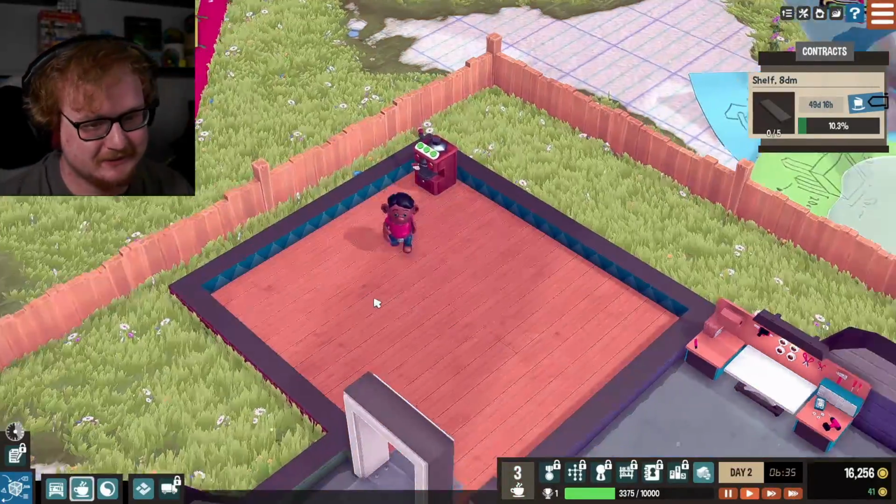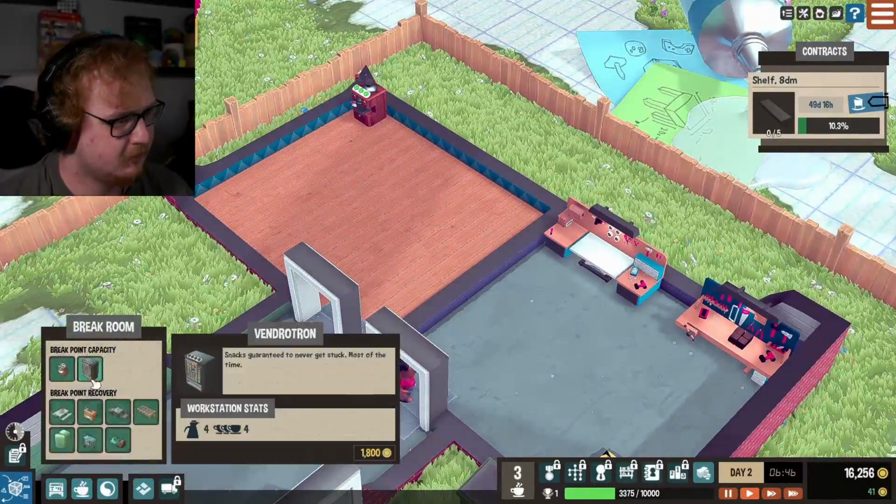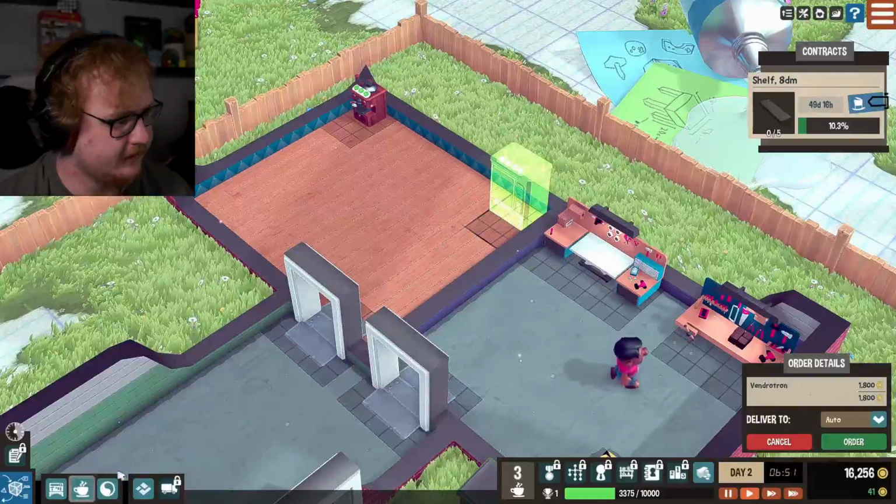The character movements are so weird. Okay, I guess that signifies it's a break room. Okay, let me put more stuff in here. Vending machine. Anything to make them work longer.